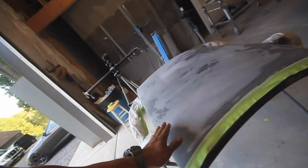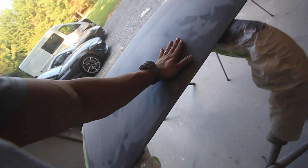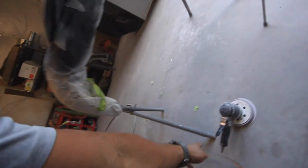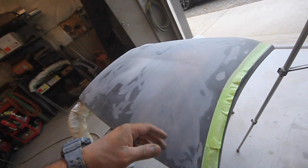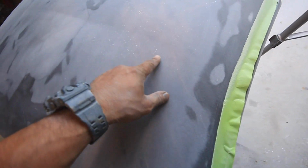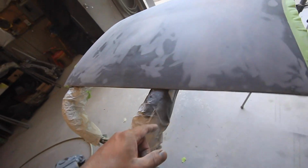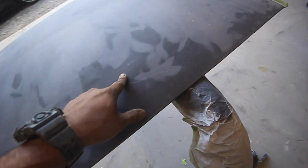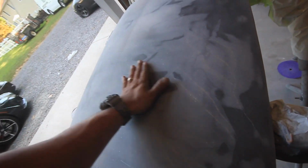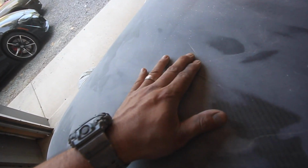Looks like a mess, and it feels pretty wavy just because I just buzzed it down with this DA. So anyways, it's kind of what you want it to look like. You can see the cracks are kind of filled here and there, some that aren't. Looks like the fiberglass didn't fill it. They might poke through later down the road, but at least the majority of them are filled now. This feels really wavy, and there are a ton of pinholes in it.